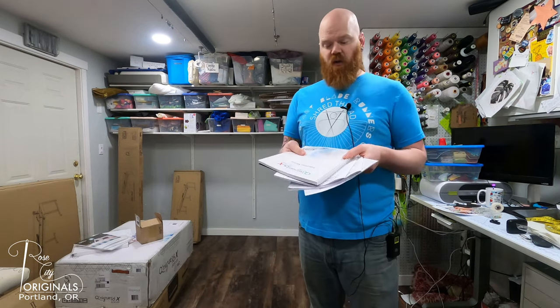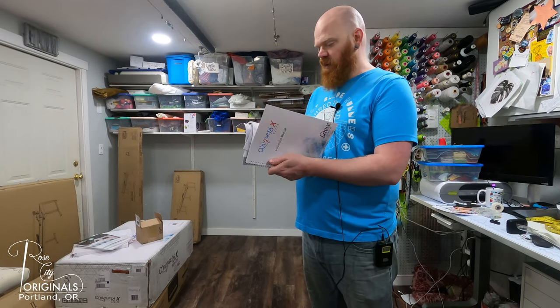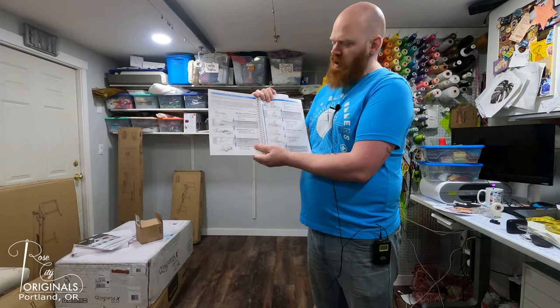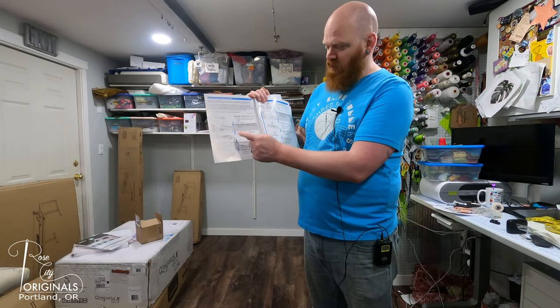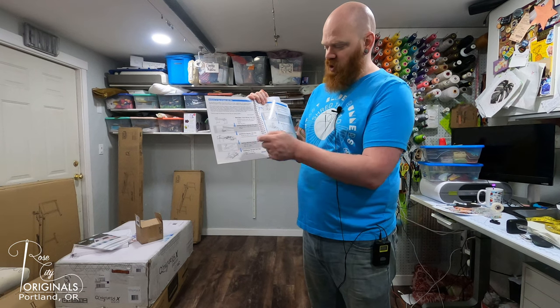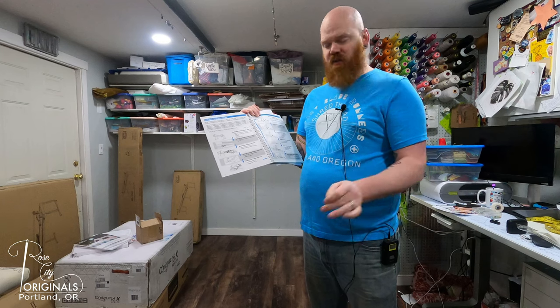I did pull out all of the instruction manuals and read through them so that I know generally what I'm doing. Total of 4 instruction manuals. This is the one that came with the machine itself, which is super handy because it shows which manual to work out of and when. So you start with the frame manual, then move on to the machine manual. If you have quilt motion, you would move on to that, back to the machine, so you can follow this path to get successfully set up.